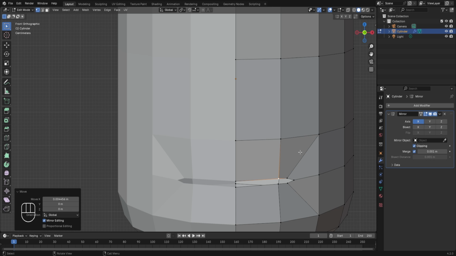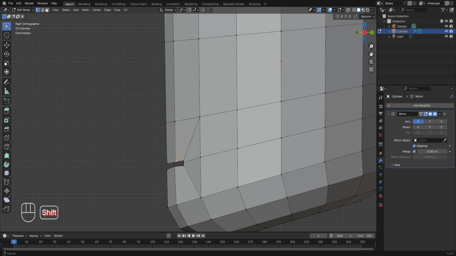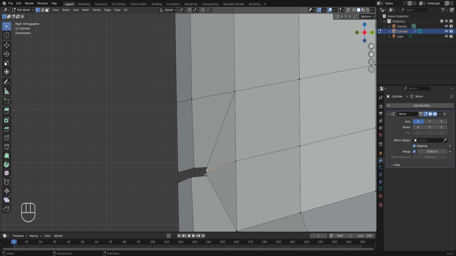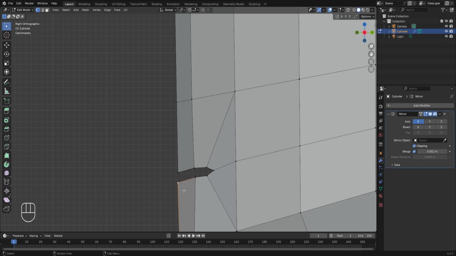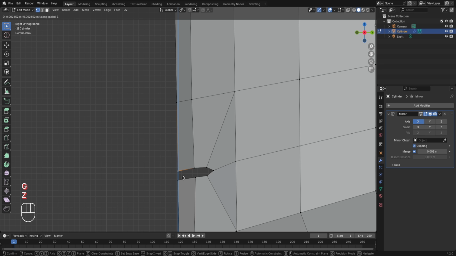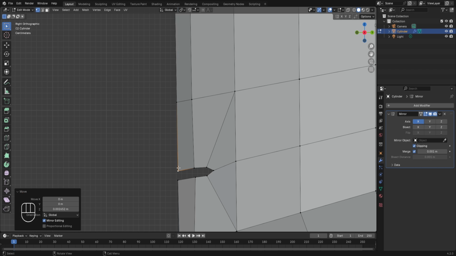Also, let's go to the side view by pressing 3 on the numpad. Now over here, we'll be selecting this vertex and press G to move it in the Y axis. Then I'll also select this one and let's move it over here. Let's also move this particular vertex slightly upwards in the Z axis. Let's also move this one slightly upwards in the Z axis. And I guess it depends on your model and the placement of different vertices what changes you should do here. In simple words, you need to ensure that all of these vertices of the mouth are kind of symmetrical on both the top as well as the bottom.